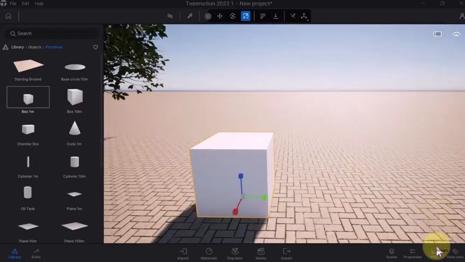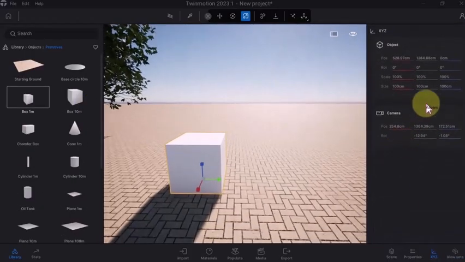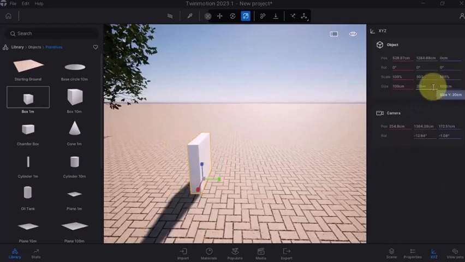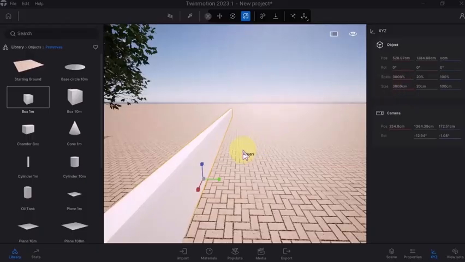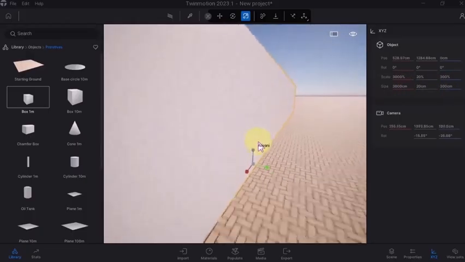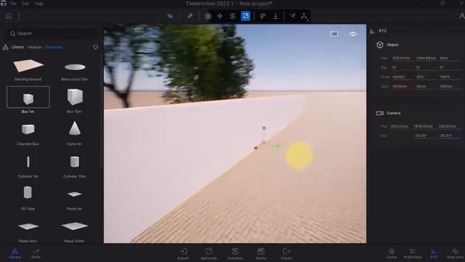Or we can come to this section also and change the size and the number of the sizes, of course, in this section. As you can see, like set it on 3 meters. For example, you can set some of these objects manually.